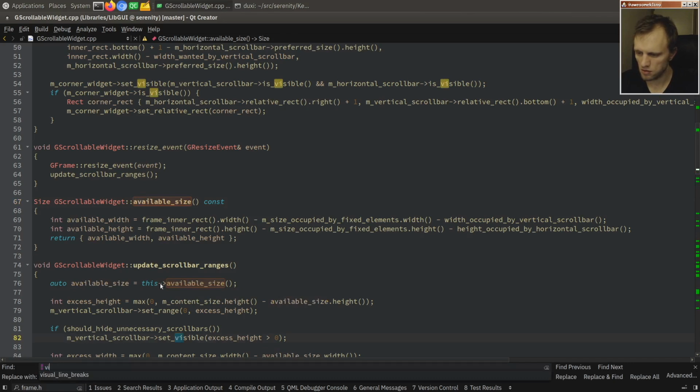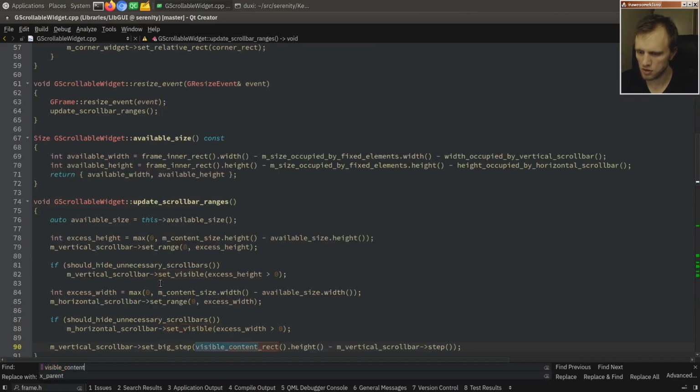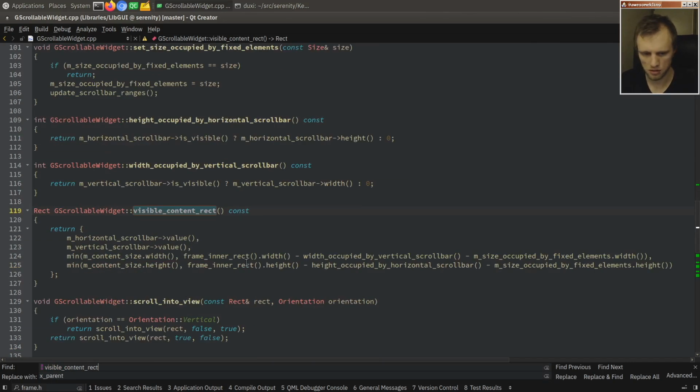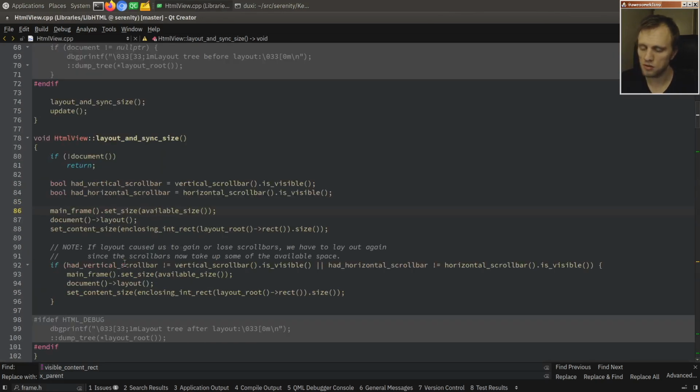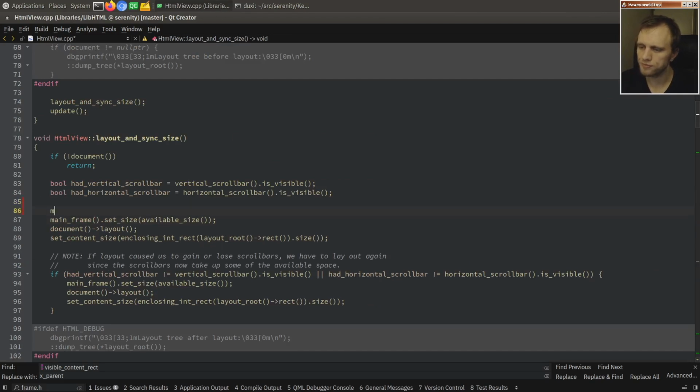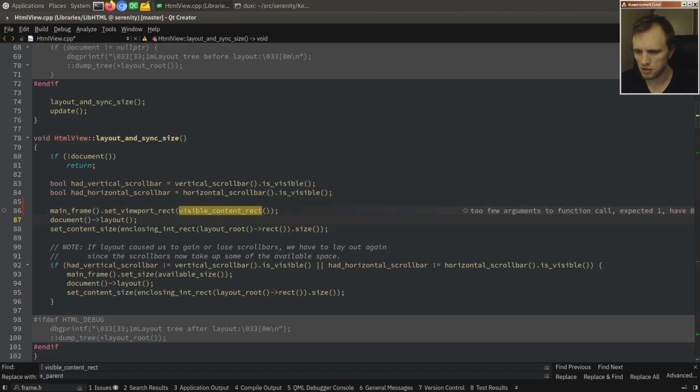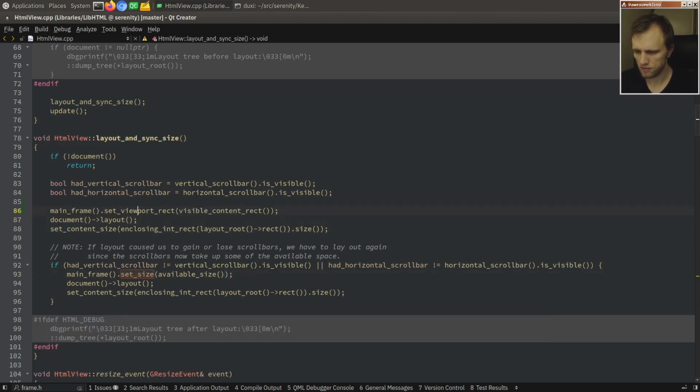And visible content rect is what exactly? I feel like that's what we should be showing. Set viewport rect, visible content rect, then set size.